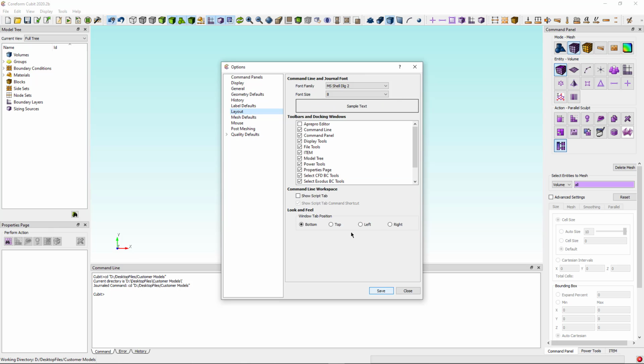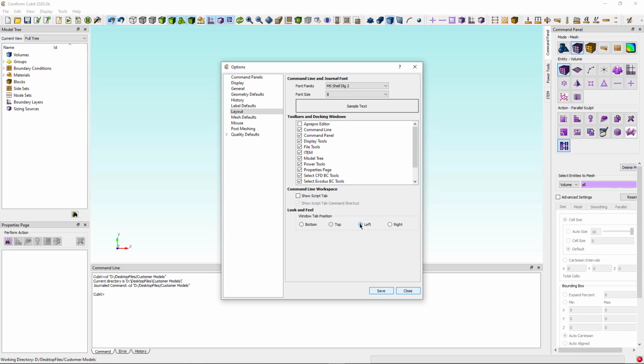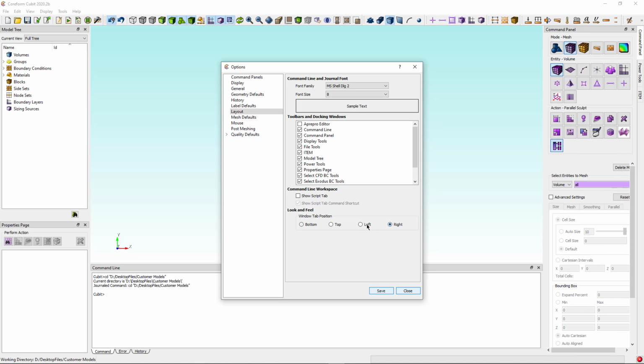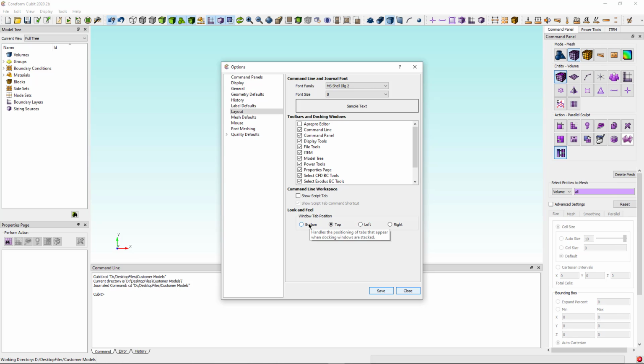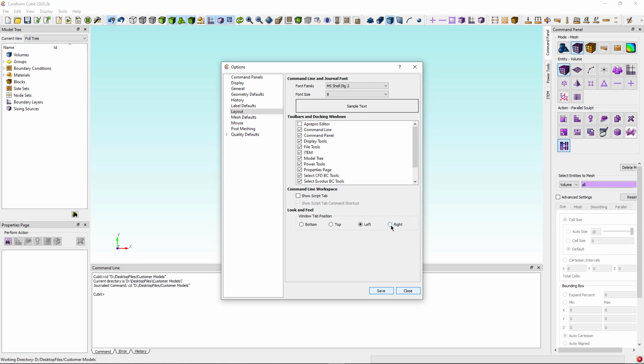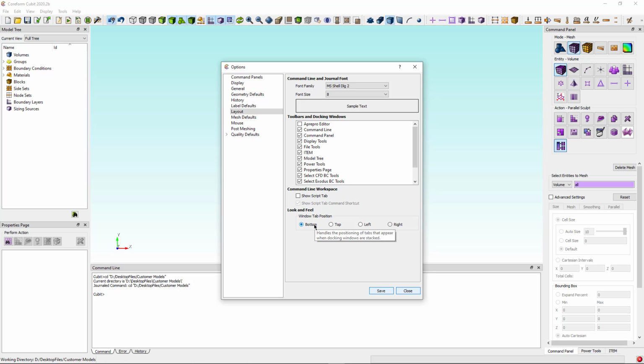The next thing we want to do is look at the layout. First, I want to draw your attention to this area down here, Look and Feel. Notice as I change these settings, the document windows over on the right are changing. The tab position is changing. All of the windows in Cubit are dock windows, which means they'll all stack on top of each other and they'll all have that same kind of behavior. So that's an option that you might want to work with.